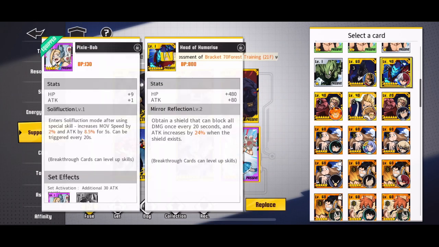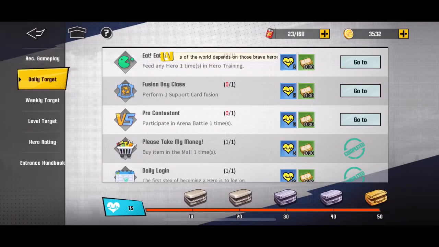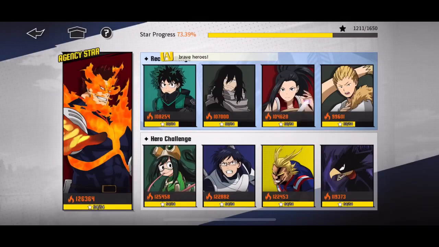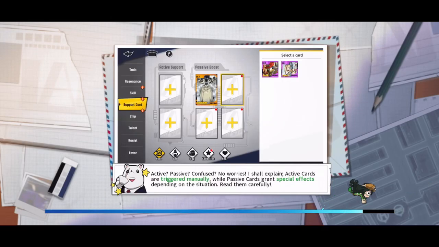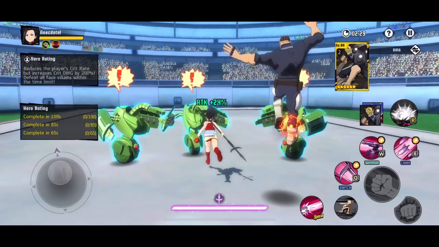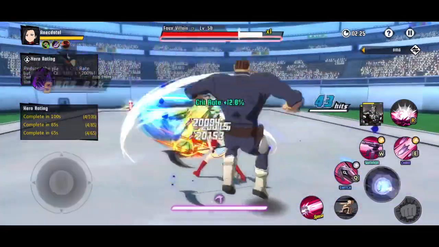So it's all about doing the Q, then doing your regular attack, waiting for that E to pop off, then doing your regular attack, waiting for that E to pop off, so on and so forth. And the Q, what's really cool about it is even though it doesn't look like she has a lot of range, the Q actually sucks people in.